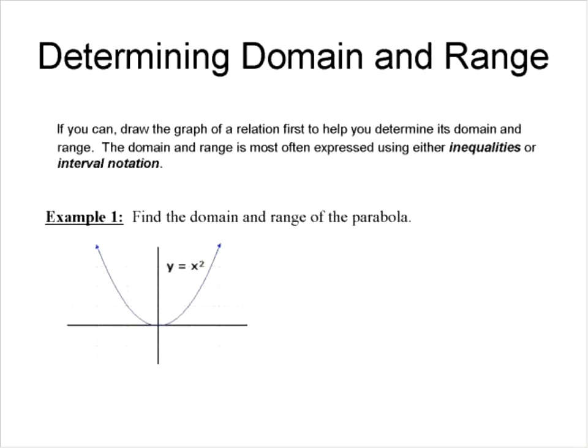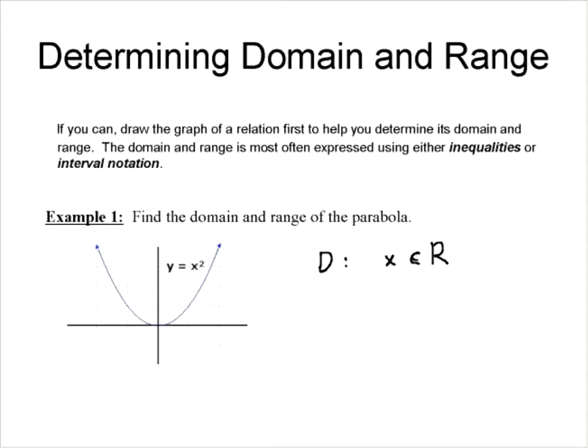If we look here, this graph tells you, this arrow indicates that this graph is going to go on forever like this. And the other arrow over here tells you that it's going to go on forever like this. So as we can see, if we're looking for the domain and we're looking at the x-axis, in this case, every value of x is allowed. So the domain, in this case, we would just say is all real numbers, or that x ∈ ℝ notation. So all the values for x are allowed in this function.